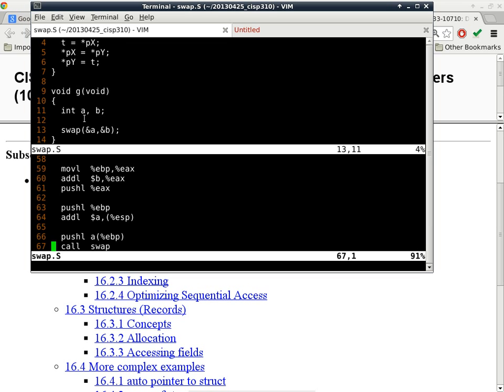I have to do a correction first. I'm not adding 8 to EBP. I'm adding 8 to a copy of EBP. Go ahead. I'm still not quite sure what you're doing. Could you draw it out or something? I'm trying to push the address of A on the stack because swap as a subroutine is expecting the address of an integer. I don't see how you're pushing 4 bytes on the stack.